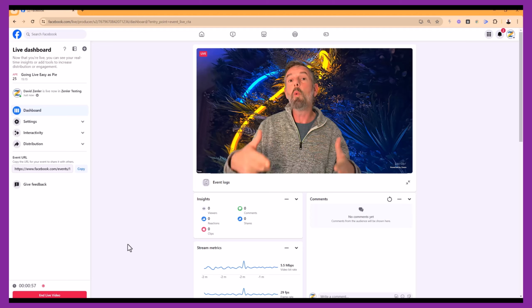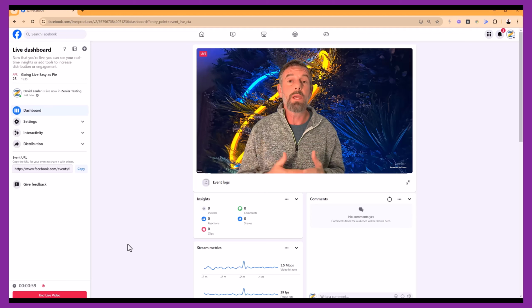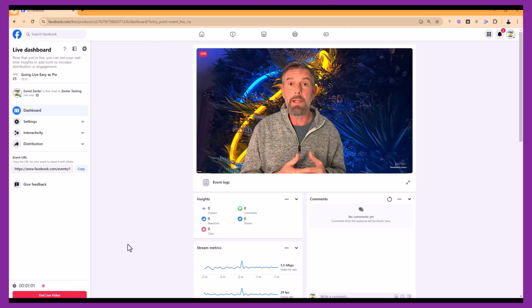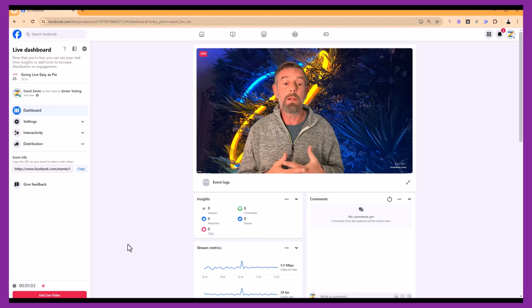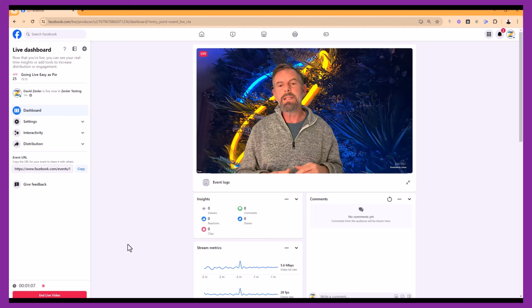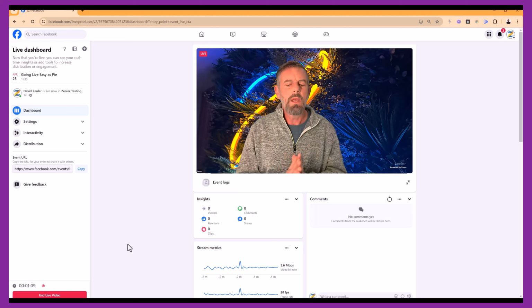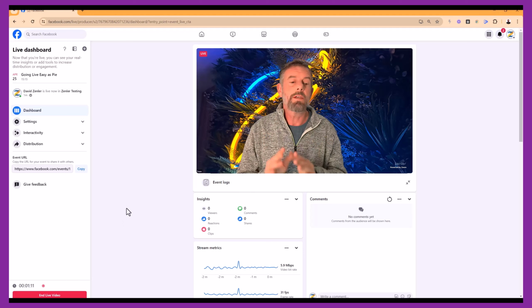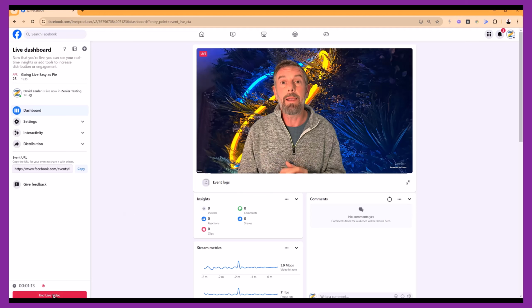This is how I've always done it. I've never used the Facebook option in there. I never used the YouTube option in there. I always go straight in using the RTMP key. So get used to using it. It's very, very easy, very cool to use, and it opens up a lot more opportunities if you know what you're doing inside here, okay?